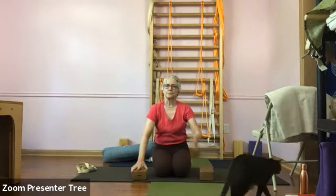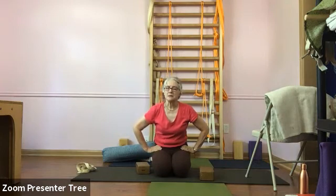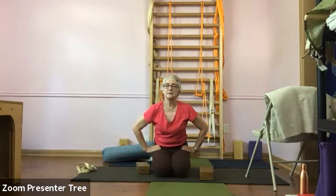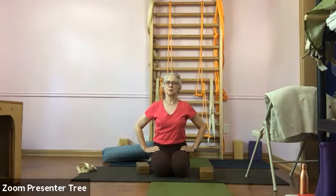Now, prepare to come up. If the legs got lazy, get them back. Bring the feet closer together if you have no choice, but make those legs firm. Hands to the hips. Inhale, come up from the hips.